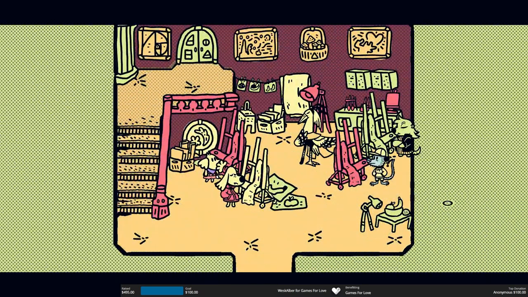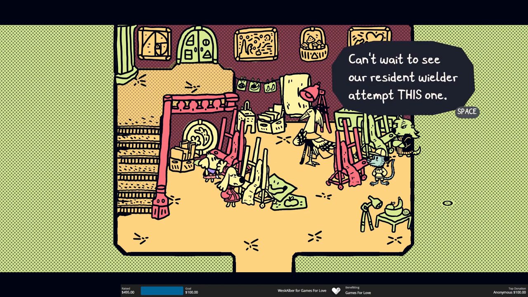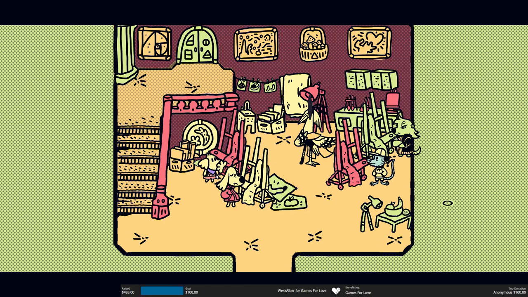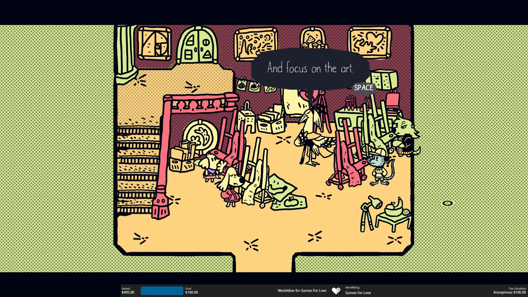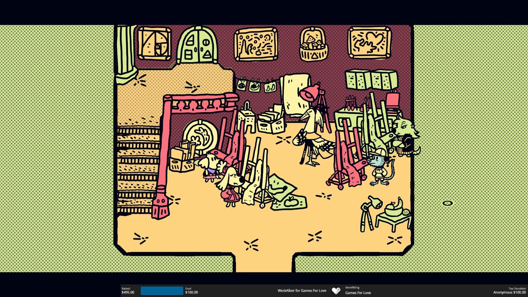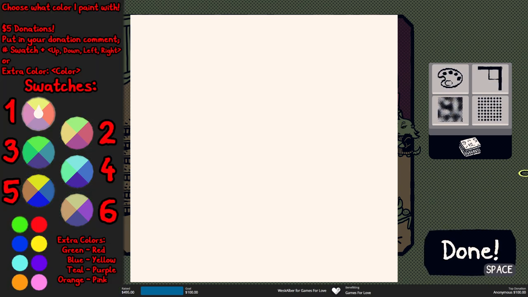Okay, our next thing to do. Express fear. We must do fear. I have no idea what to do for this one.